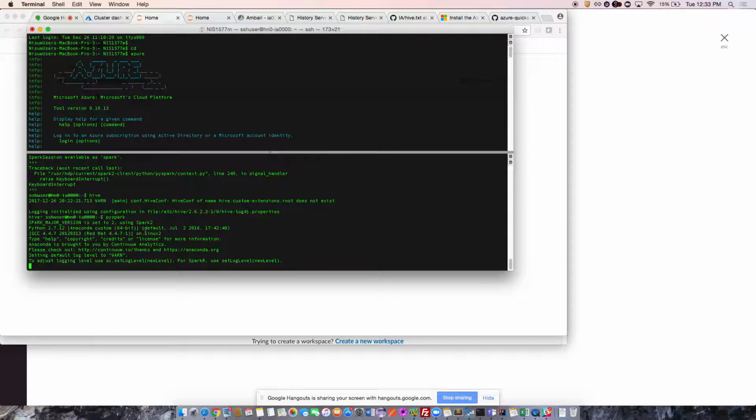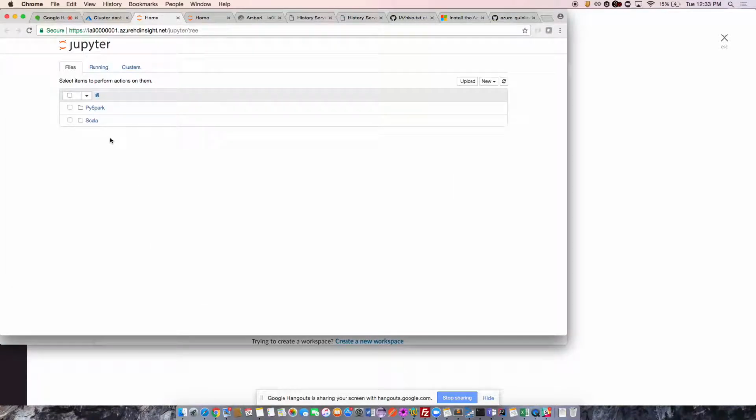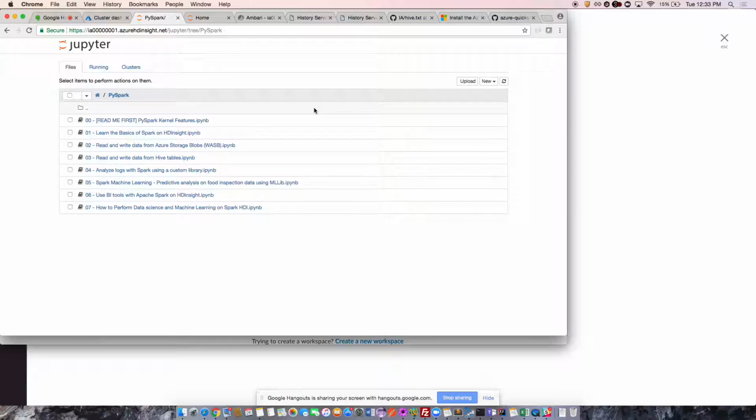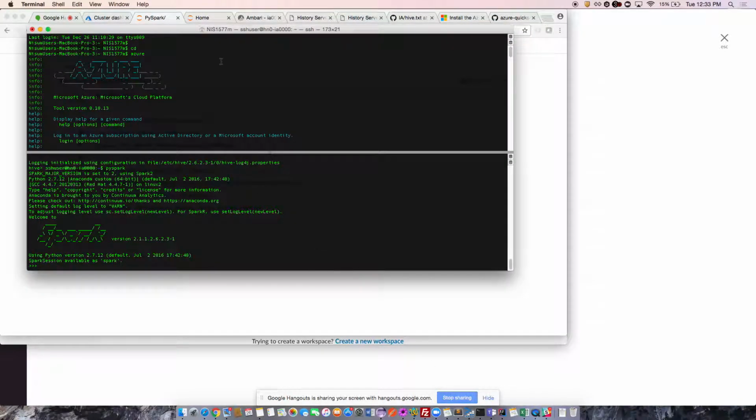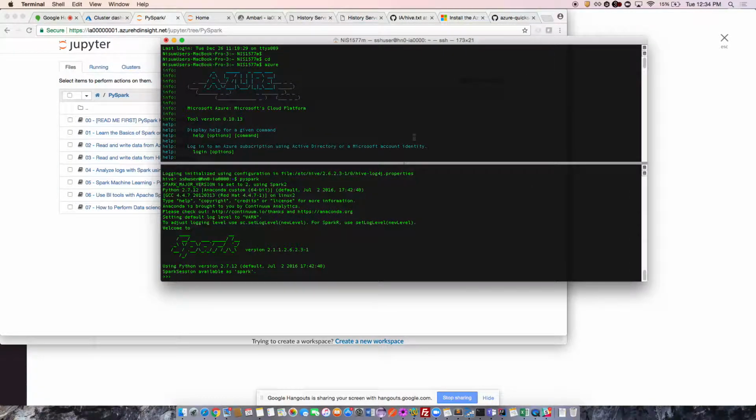What you can do with the shell, you can do with this Jupyter. These are called Jupyter notebooks. What is the relationship between PySpark and this one here?